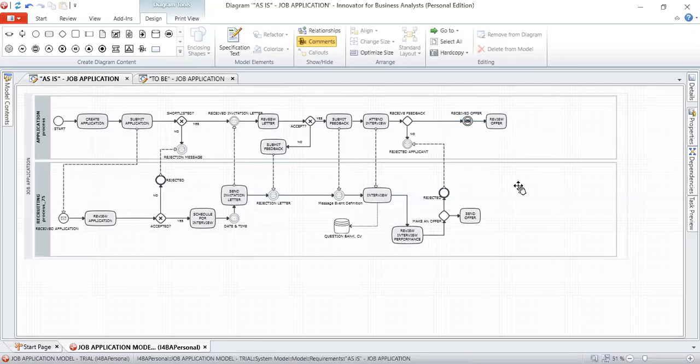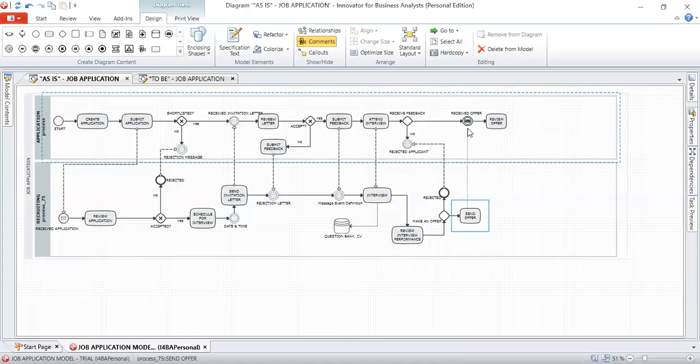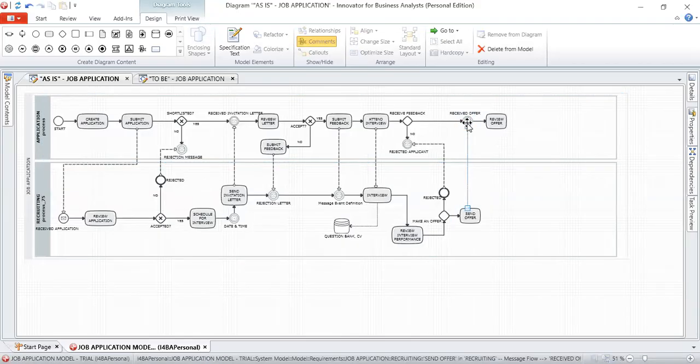See the offer. So then you send them a message flow because you're moving to another link. That's it.